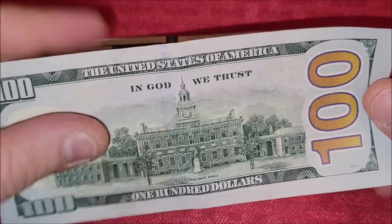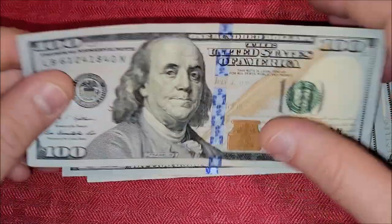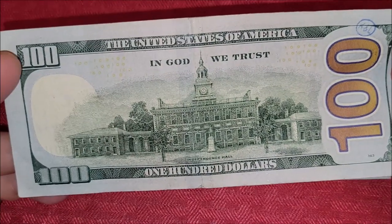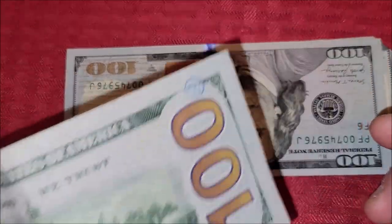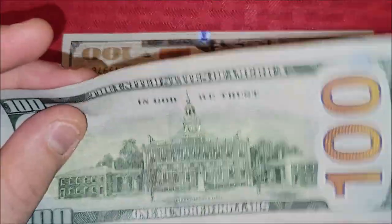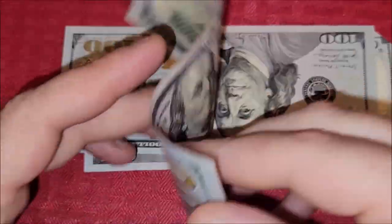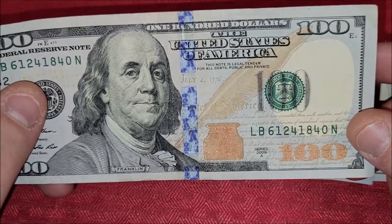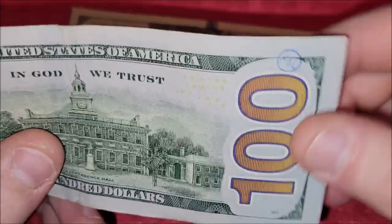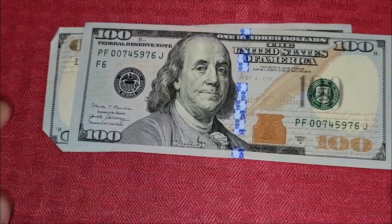Back to the norm — nothing on this one, nothing in the serial number, nothing jumping out print-wise. I'm hoping you folks have better luck than I have over the last couple of bill searches. I hold on to star notes even — oh my gosh, here's another stamp: K and L! Well, if you've seen this one too, we've got stamps galore in these. I normally don't see this many counter stamps on notes. People must just be marking them — maybe these all came from one person at the bank who collects stamped notes like I do. I'm going to set this one aside too. I don't think it's worth more than $100 but I'm intrigued as to what the stamp means.